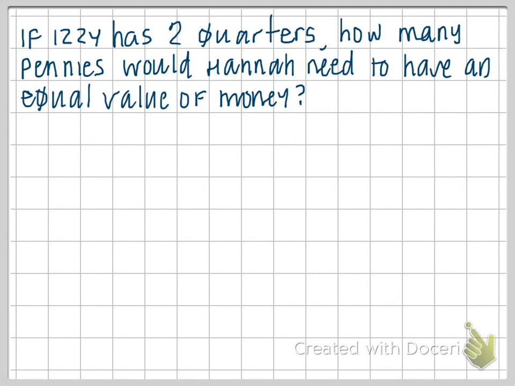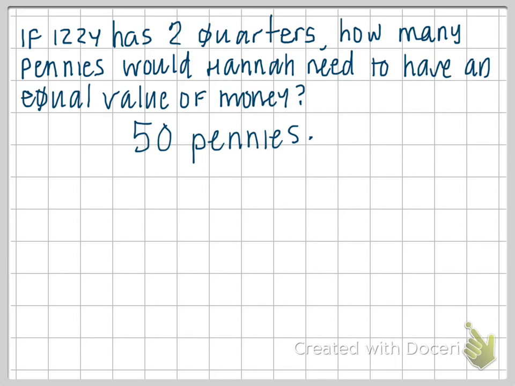In our first conversion problem, we're going to look at this one. If Izzy has 2 quarters, how many pennies would Hannah need to have an equal value of money? Most of us can just automatically do it in our heads because we are so familiar with working with money. Of course, we can see that it's 50 pennies.